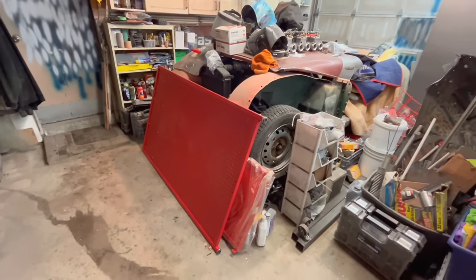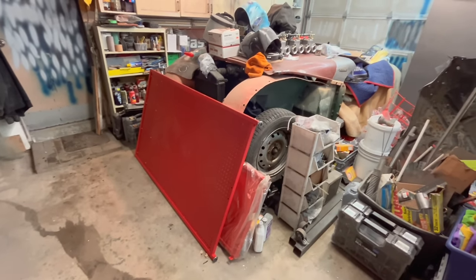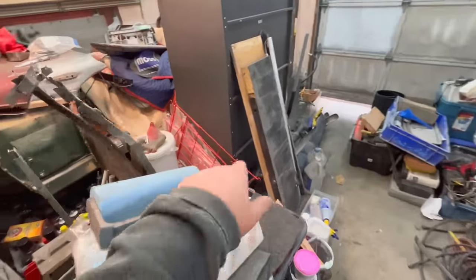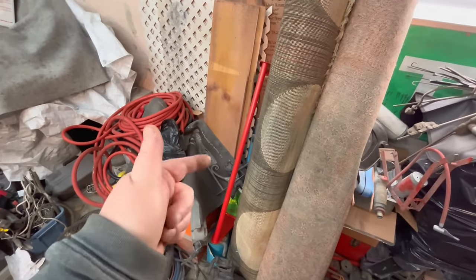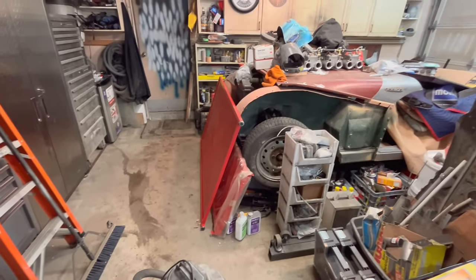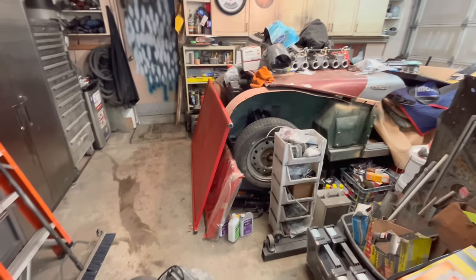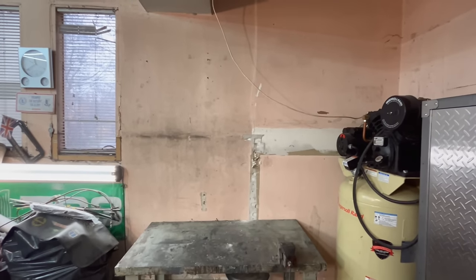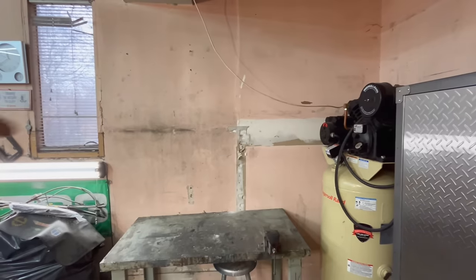I've got a couple of pegboard sections and some racking to go with it. This one actually displayed coats and came with some really nice stainless steel hangers — I think it was used to sell their heated vests. I'm going to be able to utilize that in this build. I think this piece of pegboard will probably go above my bench, fairly high, with some shelves on top. Then another pegboard section just in the middle below my upper cabinets.